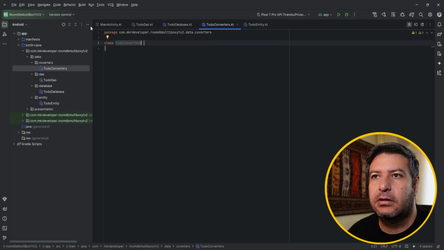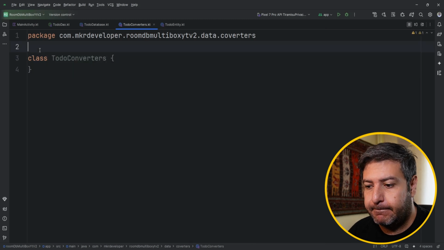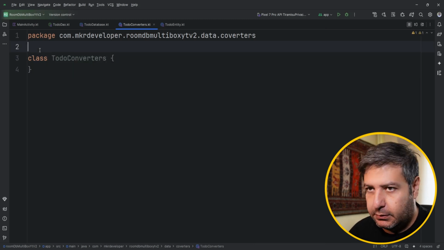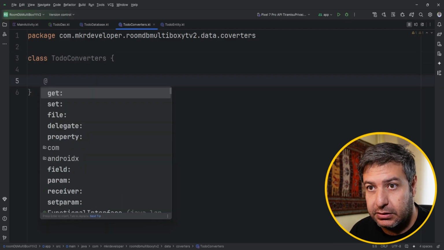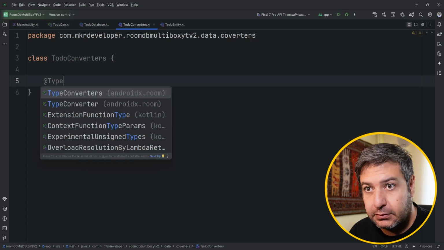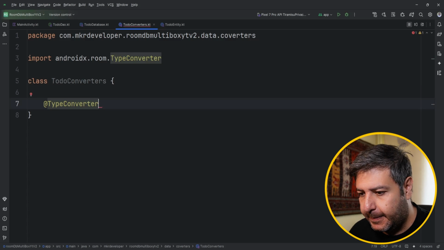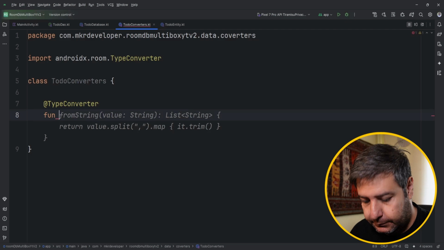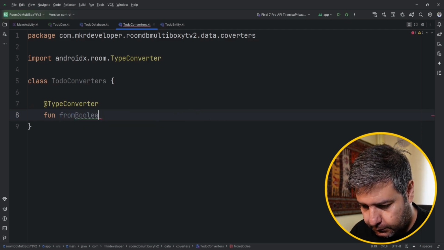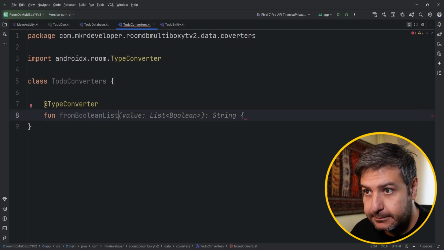Okay, let's close it and zoom here. Inside of the body of this class, I need the annotation TypeConverter, this one without s, and a function fromBooleanList.